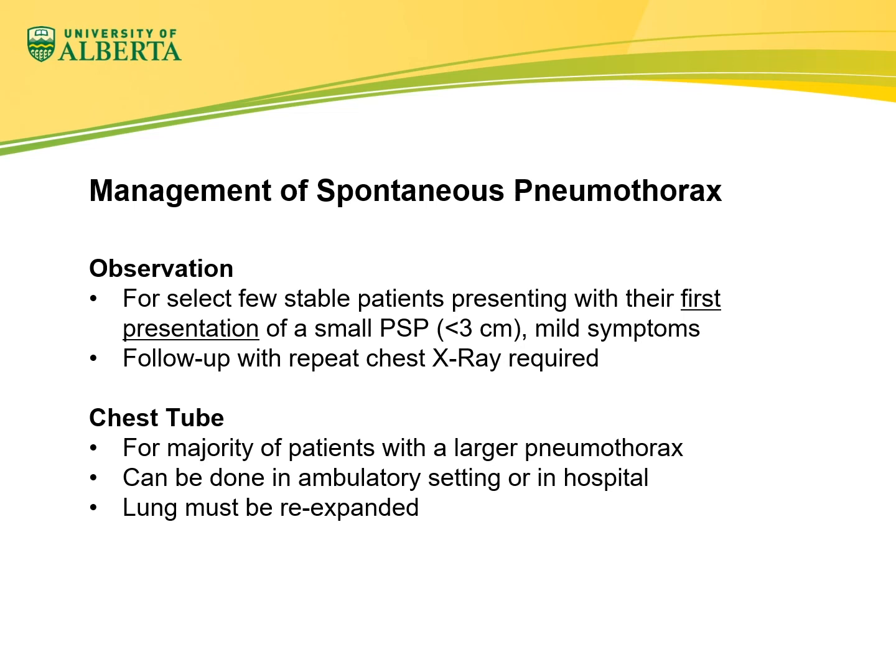X-ray. If there is no progression of the pneumothorax, the patient can be discharged home with instruction to return to care if symptoms worsen. It's important to note that observation is only acceptable for patients who have access to medical services. For instance, if a patient is seeking care from a remote area, an intervention such as a chest tube would be more appropriate. A chest tube is required for the majority of patients.